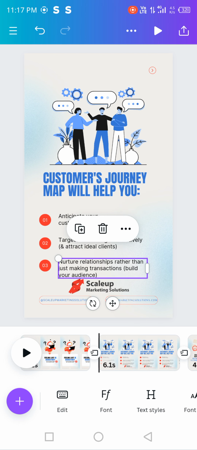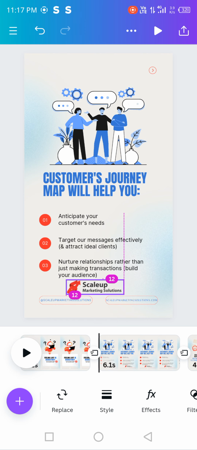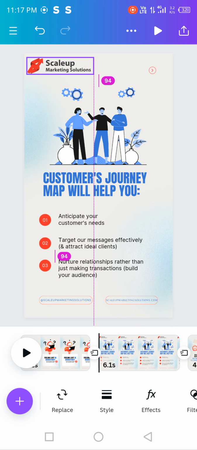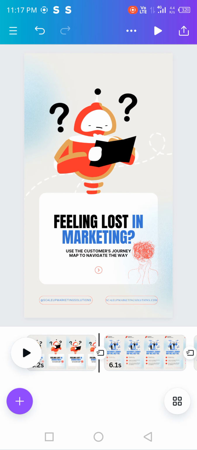So it's better if you minimize the size of this logo, or maybe you can also put it on the top, top left or whatever you feel comfortable.